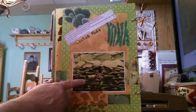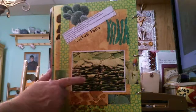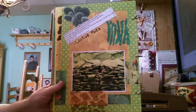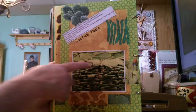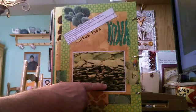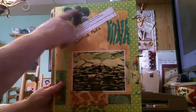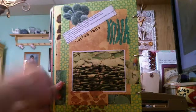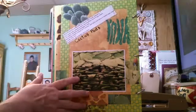When I was out in California, one of my goals was to taste cactus. I know a lot of cactuses are edible, and I wanted to taste them. So we went to the store and bought a few different kinds, and I took some pictures while I was there. This was taken at one of the grocery stores near where my daughter lives, and then I just found this picture of cactus. And what I did was I found a recipe, and I just added it to the picture.